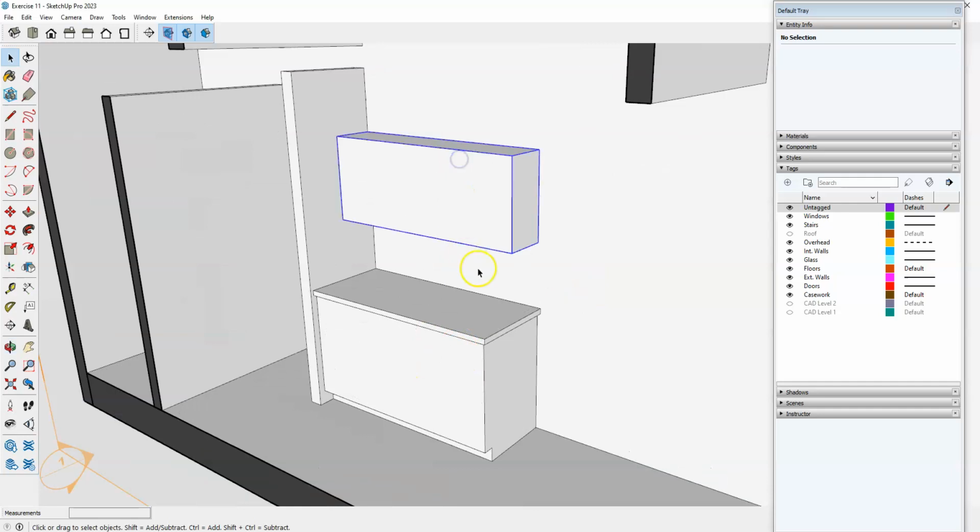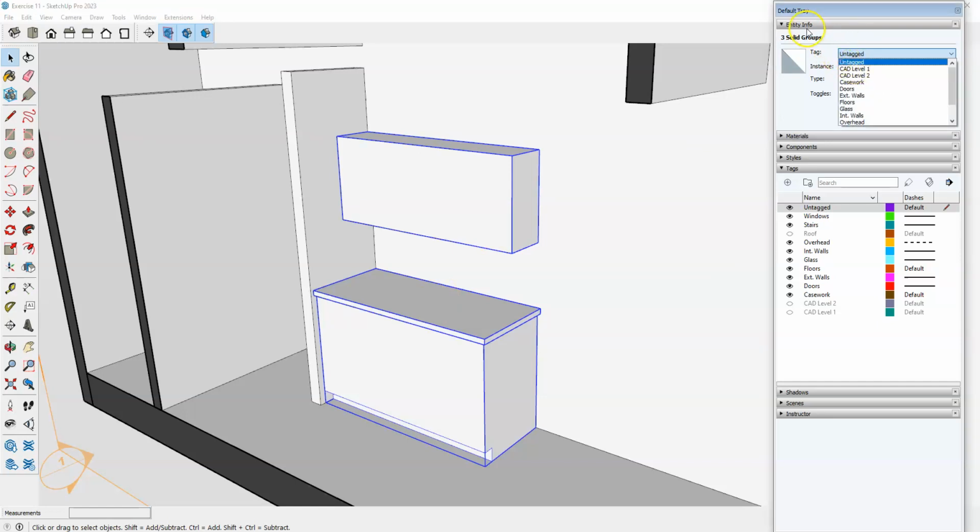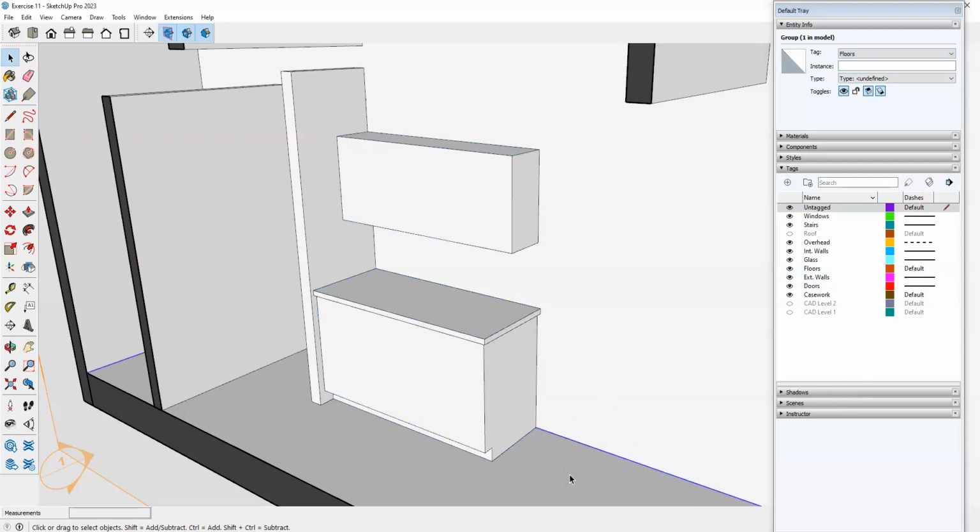And then I'm just going to move the groups themselves. So I'm holding down Control to continue clicking and adding to my selection. So I'm going to move those 3 groups that I've created up in my entity info, use the tag drop down, and I'll change that to casework. Let's make sure that works.